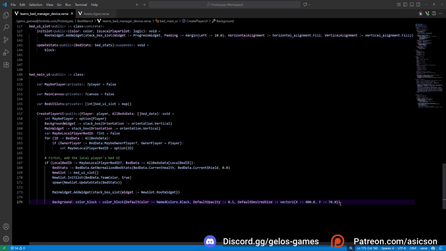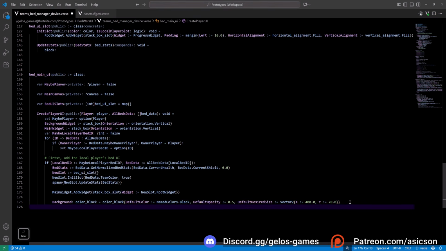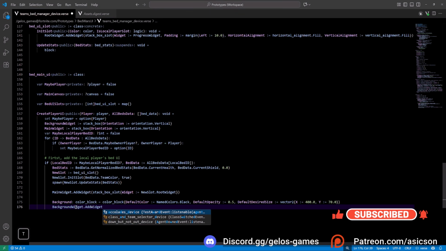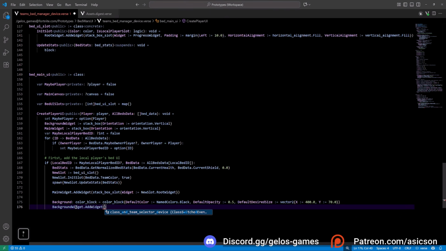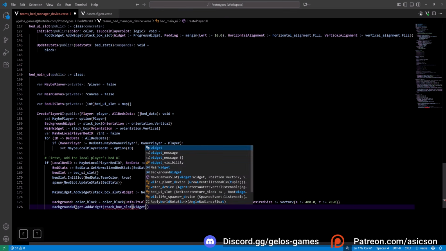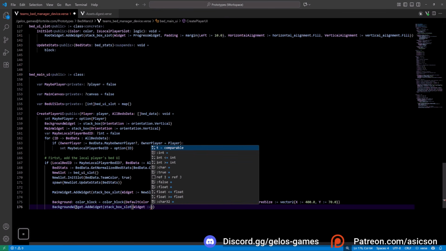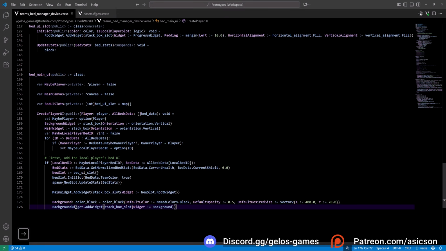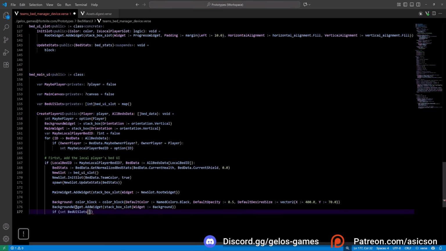Now, when we created that, we need to add it. So we have this stack box with a background widget name, and stack box slot widget, bed ID.